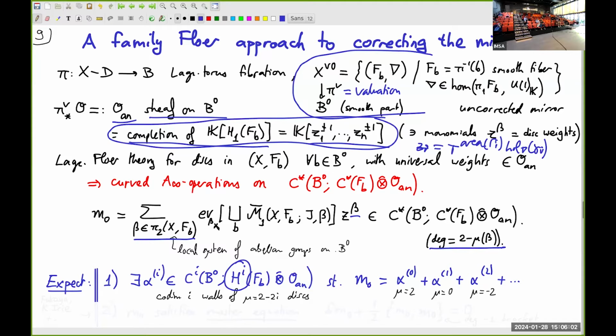Yes, kind of. So basically, it's kind of the assertion that the places where the walls of disks of certain Maslov index live are actually going to be Hodge classes. And of course, this is more like in the tropical Hodge sense. Again, we're supposed to try to do this near the tropical limit.